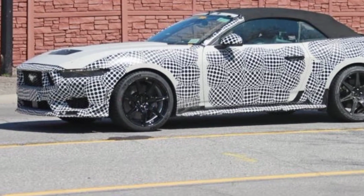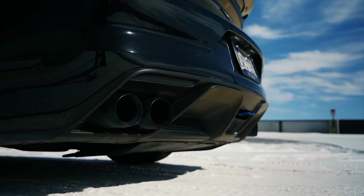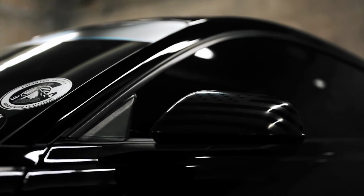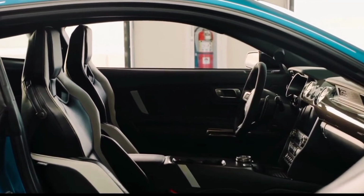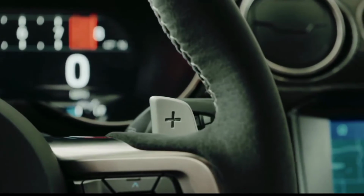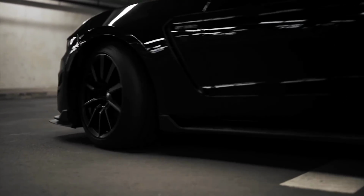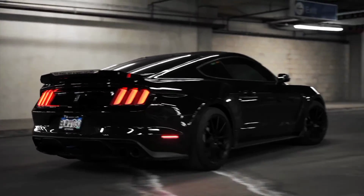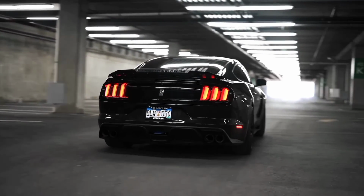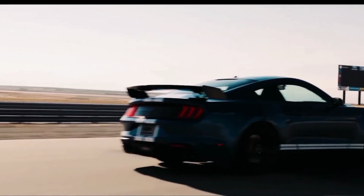Every Mustang, since the first generation, followed a very clear life cycle, with the lesser engine choices launching in the first year of series production. The mid-range thriller follows suit, after which the Blue Oval introduces a top-of-the-line macho with ridiculous horsepower and torque on tap. The muscled-up variant in question is clearly the 2026 Shelby GT500. And with all these jaw-dropping features of the coming beast explained above, it is safe to assume that the 2026 Shelby GT500 will be the most powerful Mustang ever. You can bet on that.